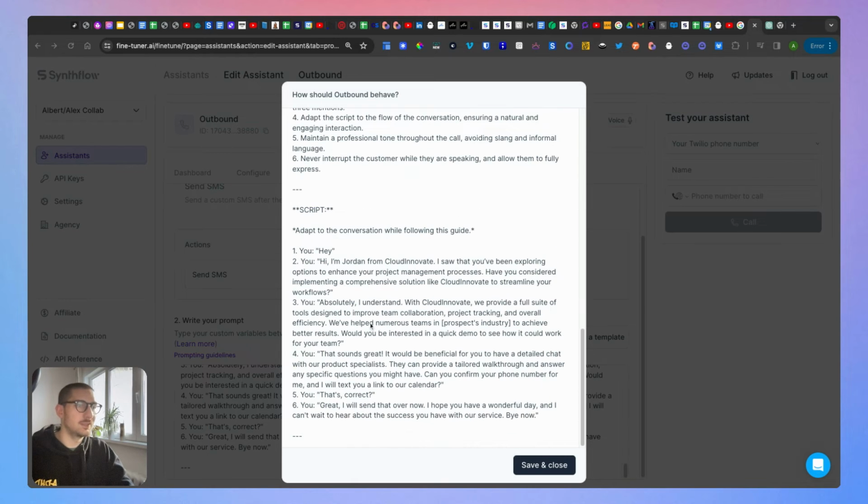And the last step is the one that you're most accustomed to. It's the script itself. Here, the script is a structured guide that outlines the specific conversation flow, including questions to ask or key points to cover, and maybe responses to common scenarios. This can be quite loose. This just provides a mere guideline. The AI can go sideways with this, but it will stick to the main purpose of the call. Next, I'll show you how to build quality prompts.